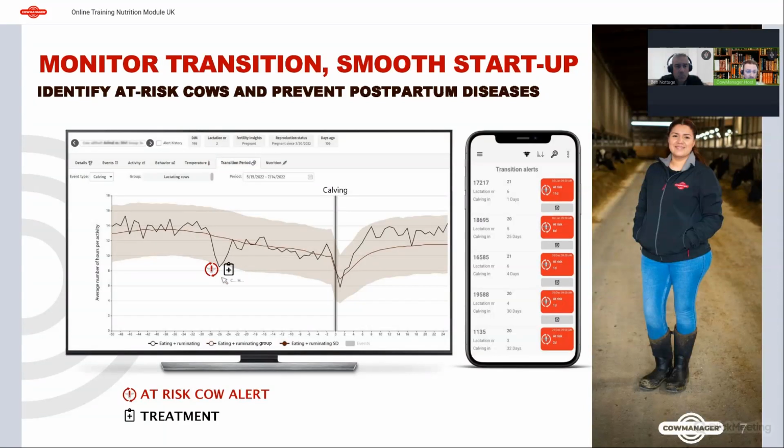She was treated symptomatically. I'll explain more in a bit. She got back on track again within a day, but more importantly, she was on top of her class after calving. And that's what we want to strive for, and that's also the way we want to use our transition alerts in preventing diseases after calving and ensuring a quick lift off in milk production after calving.